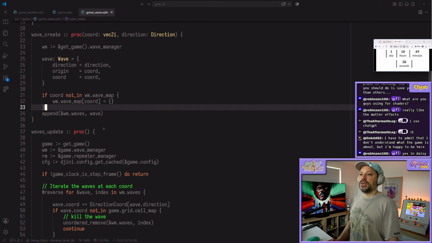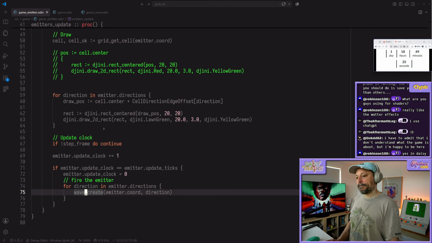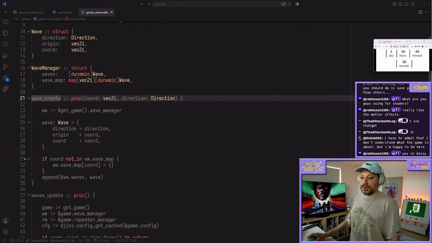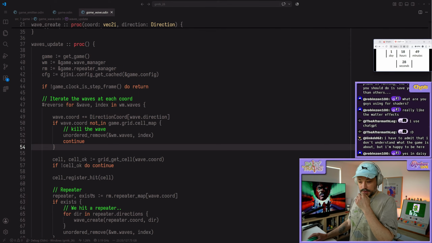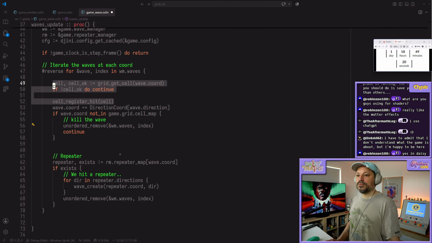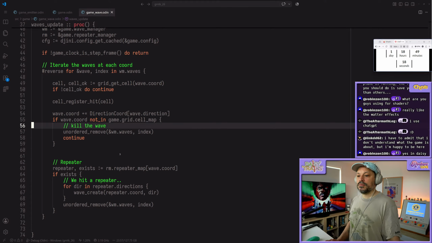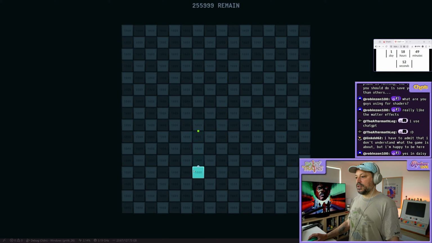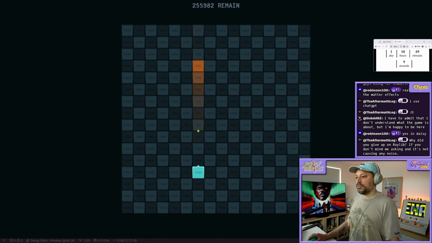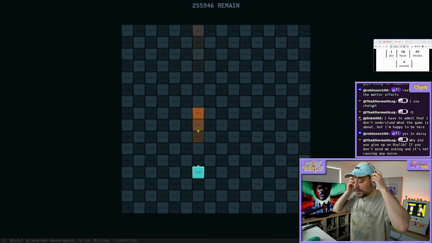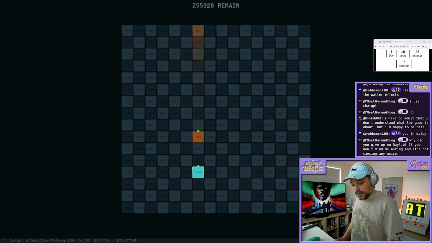So perhaps we could, I mean, we could cell register hit and then move it. Does this make too big a difference? I just think that the thing should also hit the Daisy Trains.